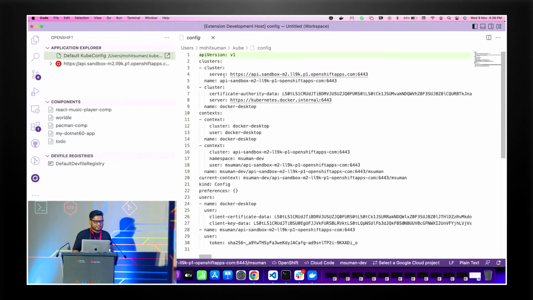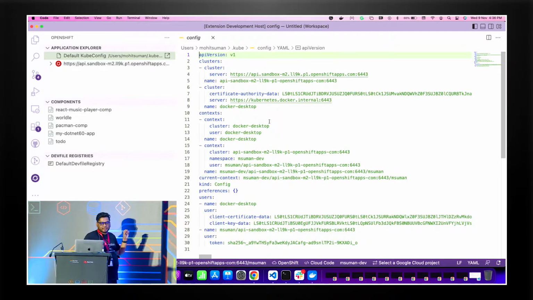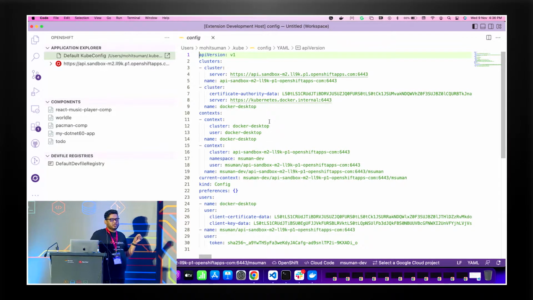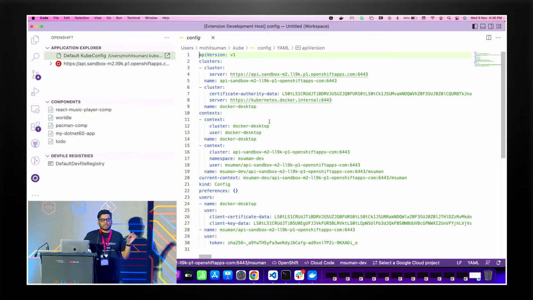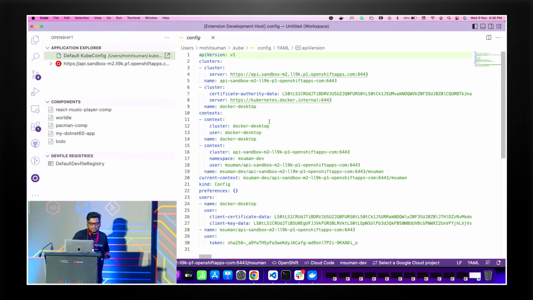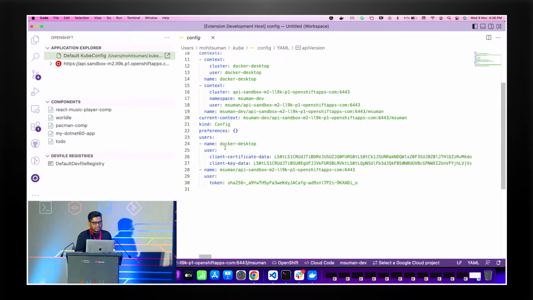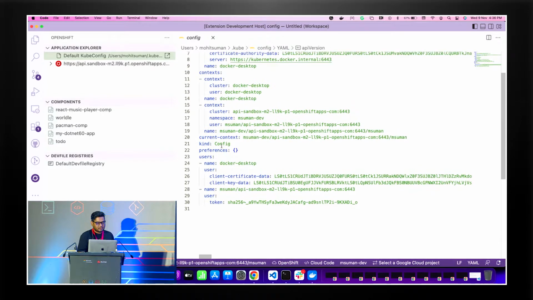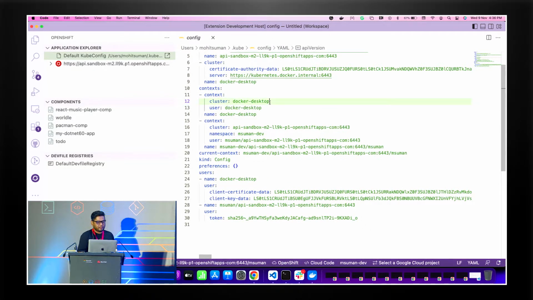So if you click on it, it basically opens your kube config directly in your editor itself. So let's say if you want to edit your kube config, you don't have to go to command line and do X, Y, Z stuff. It's there in your IDE only. And if you see here, there are 2 contexts which are added. One is the Kubernetes context here, and the other one is the sandbox context which I've already added.